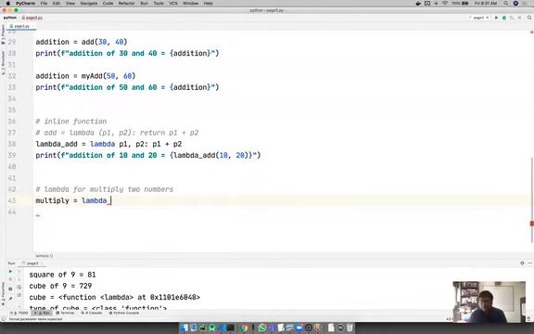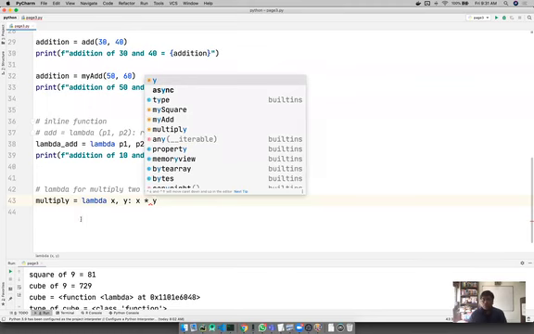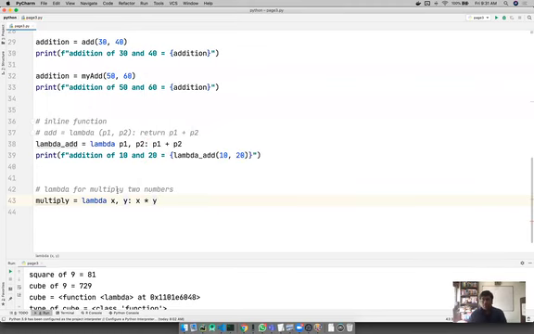When I say multiply two numbers, I'll have to get two numbers. So maybe I can say P1, P2, or you can say X, Y. It doesn't matter. I'm going to say X, Y in this case. What exactly do you want to return from the lambda? You want to return the multiplication of these two, in a sense, X star Y. So basically, what do you mean by this? Here you are accepting two parameters. So this lambda accepts two values or two parameters, and returns the multiplication of them.